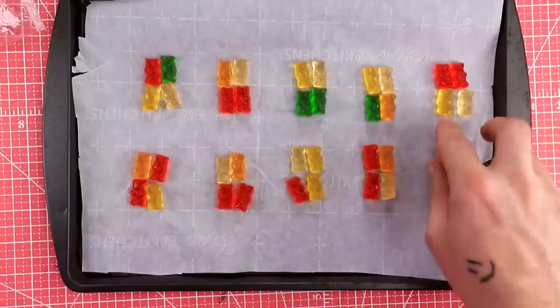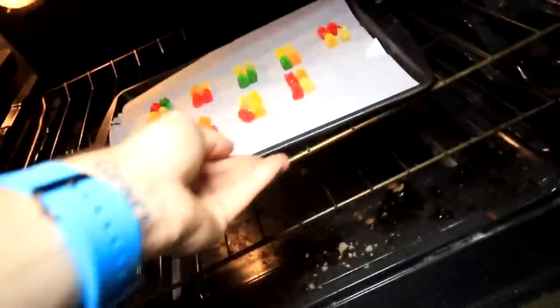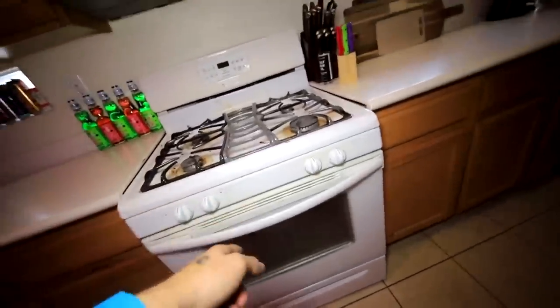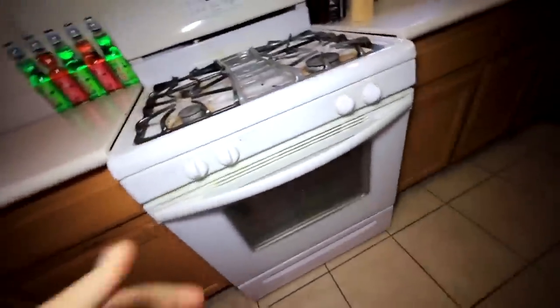Wait, now I have an uneven number. Might as well eat these. They didn't really specify for how long or how hot, so, you know, we're just winging it. We put it about 350. I'll be back in about 5 minutes to see how they turned out. 5 minutes later. Okay, guys, it's been about 4 minutes. Let's see how it's looking.